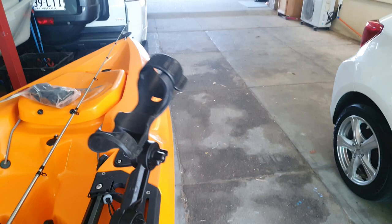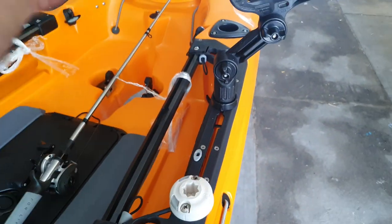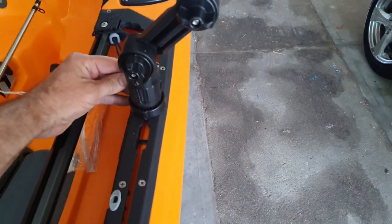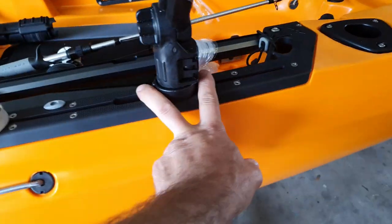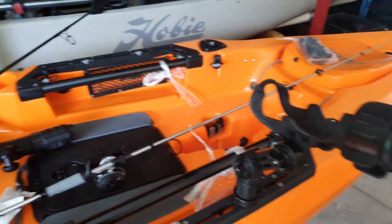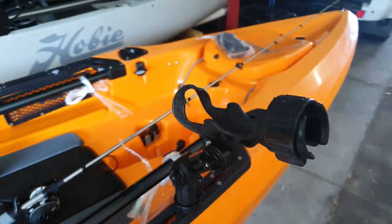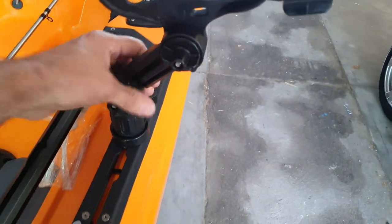I prefer these primarily for this locking mechanism. I find I don't have to really tether anything — I put a rod in there and just flick it. To change the angle, push the button and it's changing the angle straight away without having to unclip, pull it out, and reposition it. And the fact that it will not twist in the rail, and the real estate it's taking up is so much smaller than a Railblazer one.